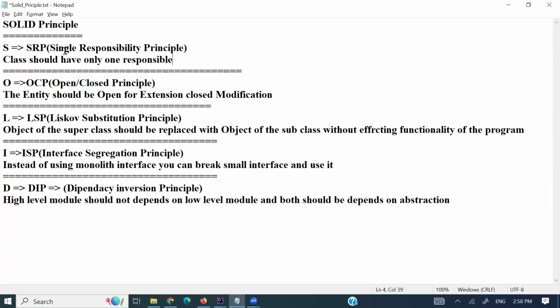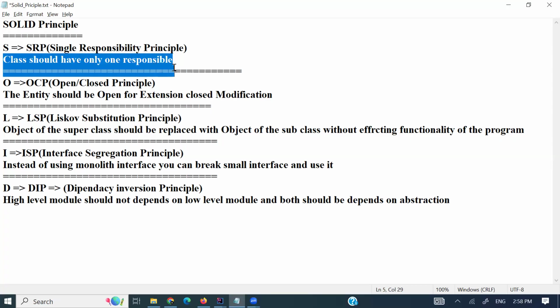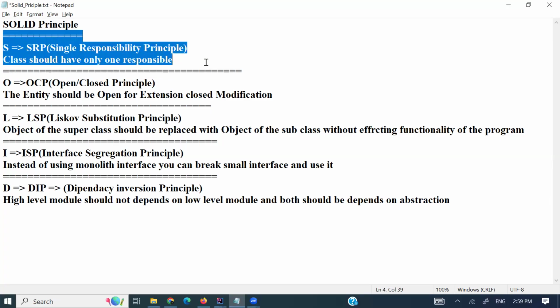It means only one class has two responsibilities, which violates the single responsibility principle. So instead of creating two responsibilities in one class, you should avoid that and create them separately. One class should have only one responsibility, called the single responsibility principle.